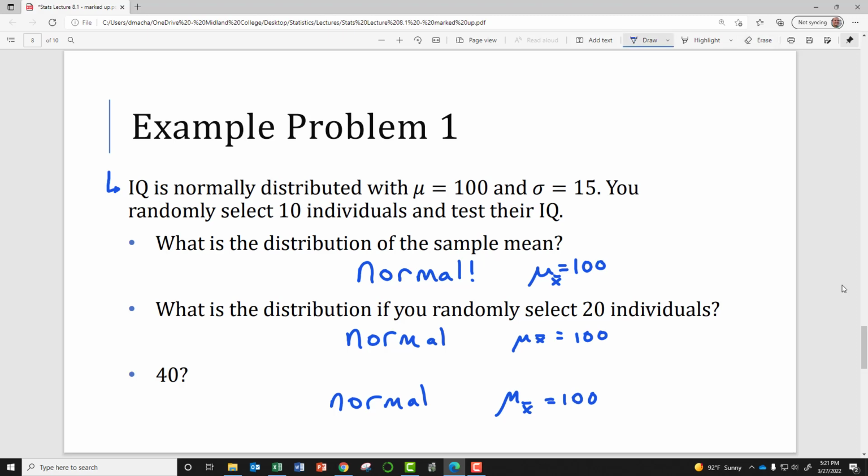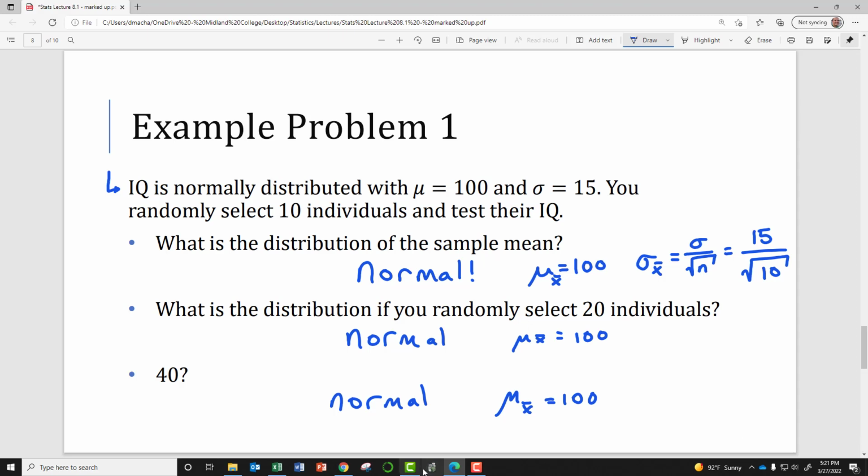Okay, well, what about the standard deviation of the distribution of our sample mean? Well, this is sigma over square root n. So this is going to be 15 over square root 10. And if you have a calculator, you could, of course, figure out what that is exactly. In fact, maybe my sigma looks more like a 6, and so I want to correct that just a little bit. Let me make a better looking sigma. There we go.